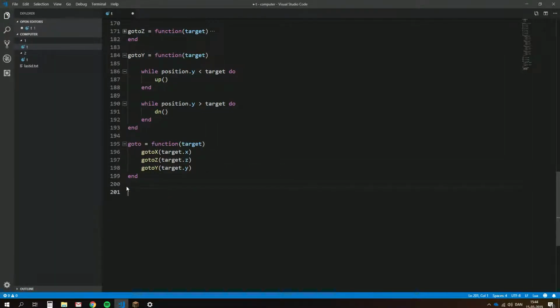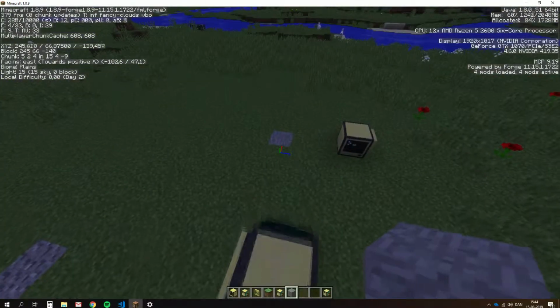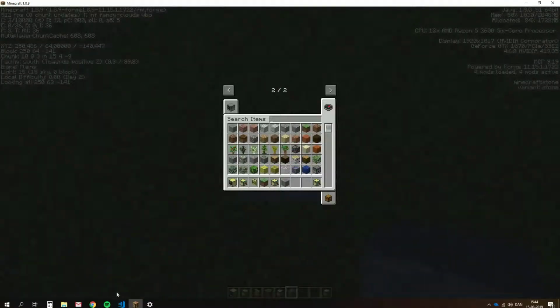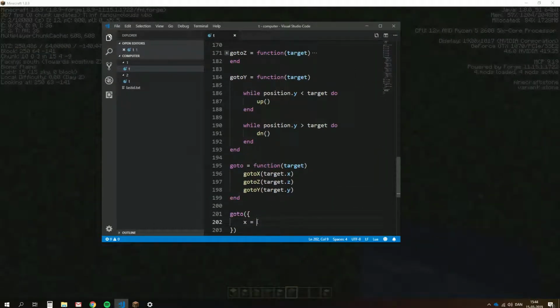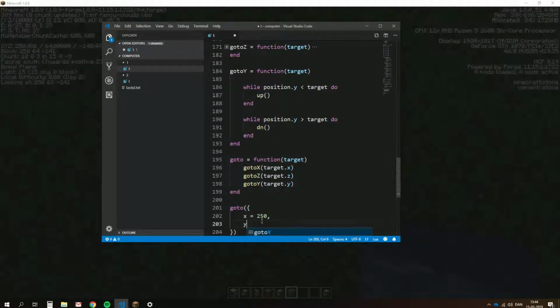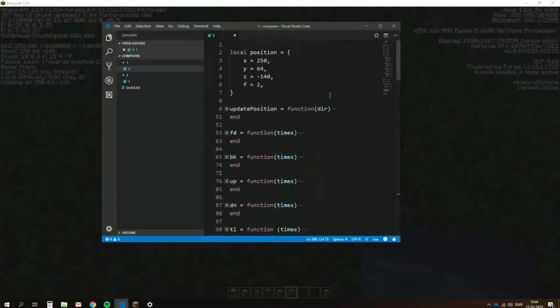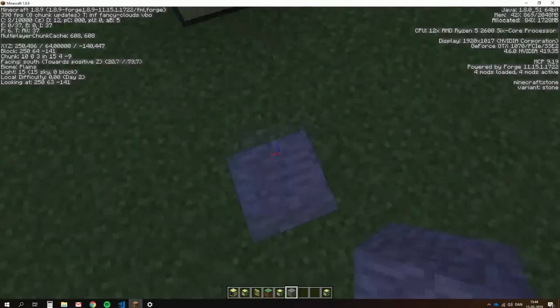Alright, then we can just go to, and in these we type in, let's say it should go over here again. So 250, and this is 64, and Z is negative 140, and remember we have to update the position.